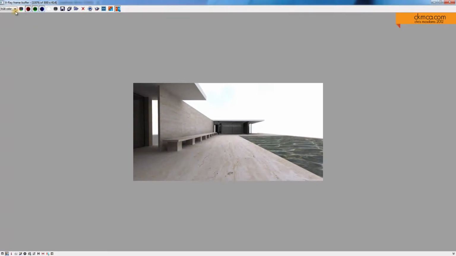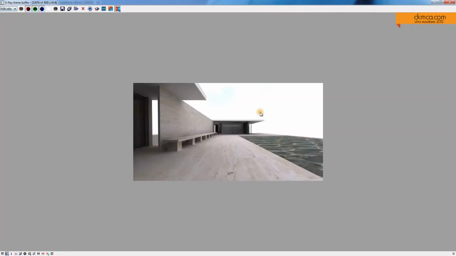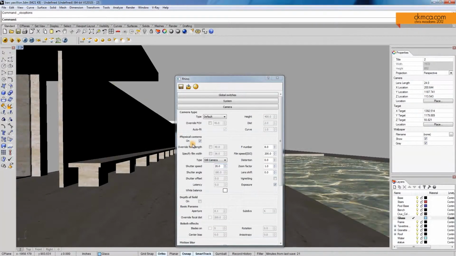So this is a good opportunity to come in and look at additional channels. You see here we're on the RGB color value, but there's also an alpha, and you can see that the sky in the background, well, they don't count. There's nothing actually there. So I'd be able to save this file out as a JPEG or a TIFF, and I could also switch and save this file out. And what this would allow me to do in Photoshop is to use this black as a mask and then change the contrast of the sky to add a little more contrast to it so that I could see the clouds in the outline. If I didn't want to do that, I'd have to come back in and mess with my shutter speed. And this is where it's going to get tricky.